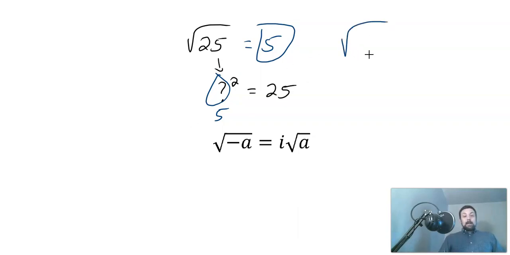So if we have square root of negative 25, you're asking what number, when squared, gives you negative 25. And we talked about this at the beginning of the video. Working within the set of real numbers, there isn't an answer to this, right? There is no number that when you square it will come out as negative 25, because in the set of real numbers, whenever you square a number, the answer always comes out positive.